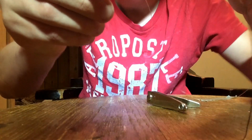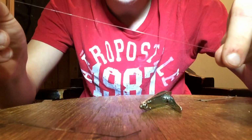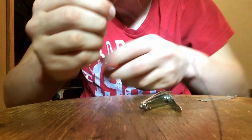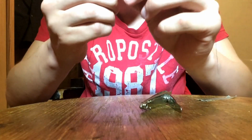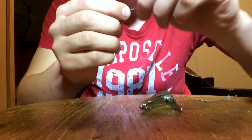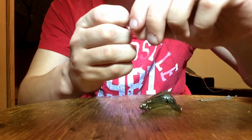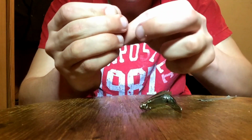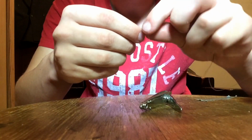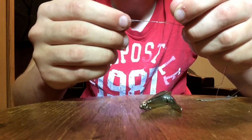Okay. So now you got your loose end and the end that's on your reel. You're going to take your loose end, wrap around 5 times. It might be a little trouble at first. 4 and 5. I'm going to wrap it one more time just in case I miss a number. Doesn't really make a difference. Okay, so we got it wrapped around.